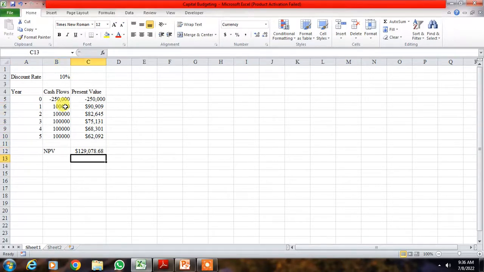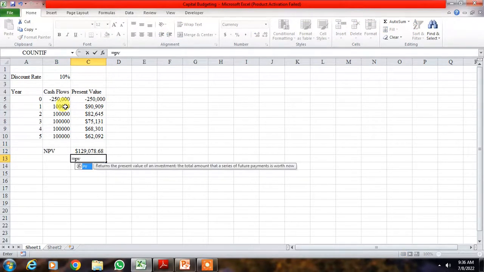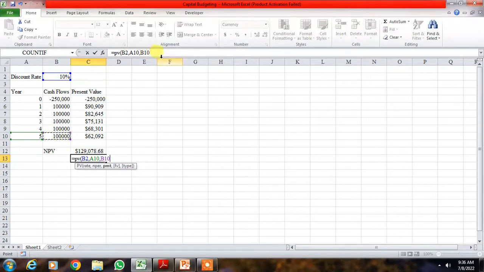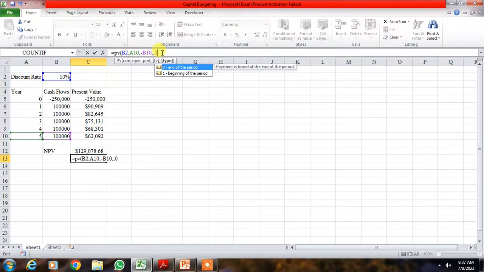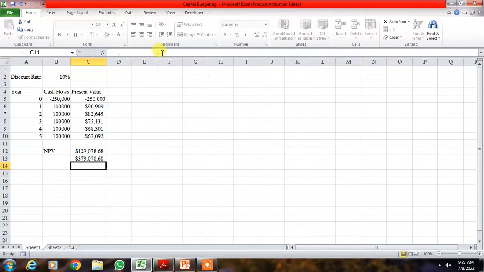So in this case we can use the present value formula: equal to PV, select the rate and then the time period. Now we are considering the annuity concept, so the total number of years is 5. Last time I selected the future value; this time I am selecting the payment. The payment concept is used for the annuity. So again I will put a minus sign. We are not considering the future value. At last I am writing 0 because this payment is at the end of the period. So this is the answer for the present value of these cash flows.